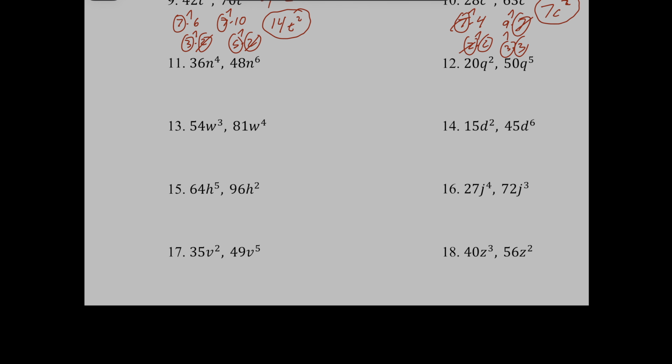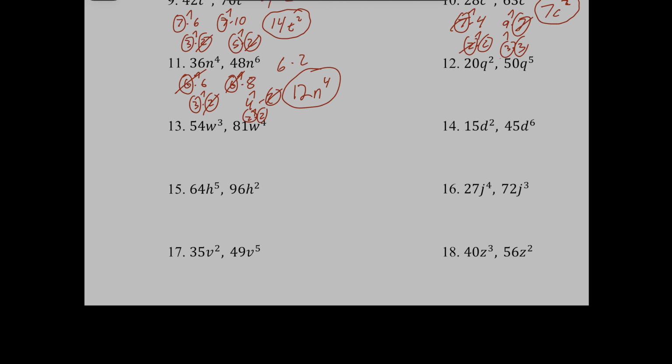Number 11, what's common between 36 and 48? Well, you probably see the 6, but is there anything more? Well, let's go 6 times 6, and let's go 6 times 8. We know that 6 is there, so let's just go ahead and pull out the 6 already. So now I'm just looking for anything more that's common. That's a 3 and a 2, and that's going to be a 4 and a 2, and a 2 and a 2. Common, another 2, and that's it. So really, I could have pulled out a 12, and then we have our n to the 4th.